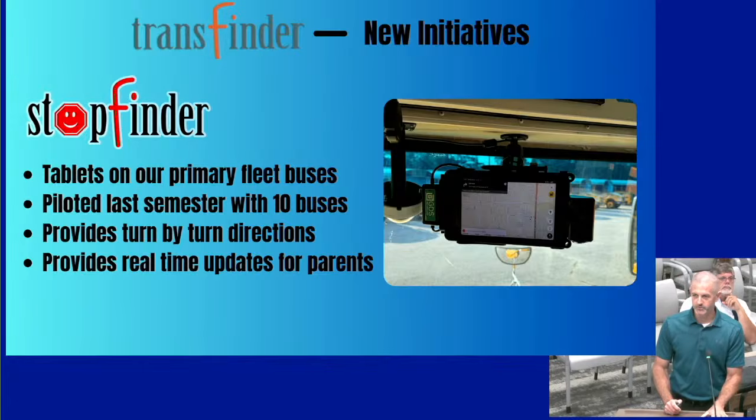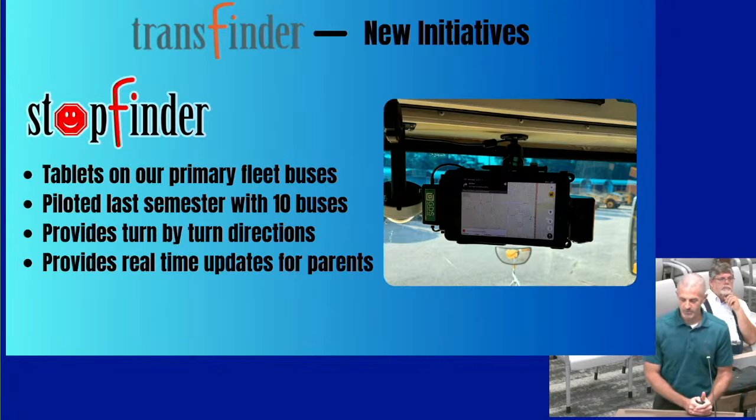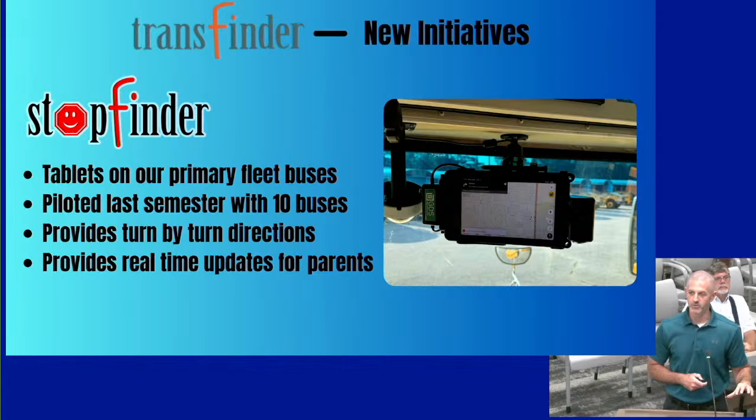So what that means is these are not for our medical buses. And the reason we did not do medical buses is those routes are door-to-door pickups. And so if the driver is running late, typically they're communicating with that parent via cell phone. So the communication is more real time. So what these tablets do is they provide turn-by-turn directions for our drivers. And it also provides real-time updates for parents on where the bus is located, the estimated time of arrival to stops, and it also will give them geo alerts when they pass certain points on the route.